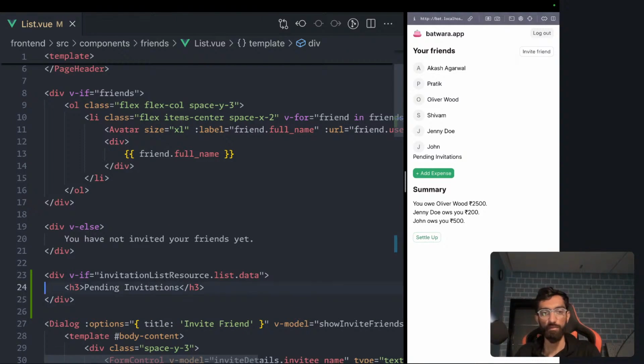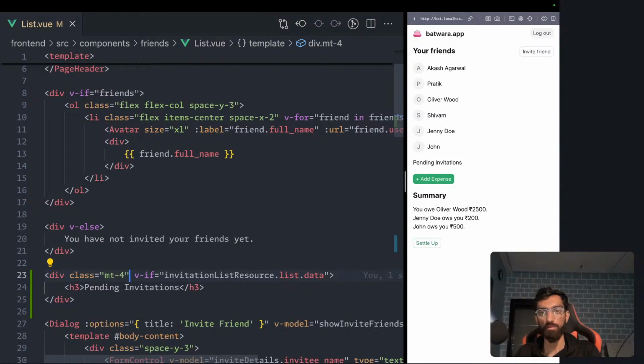Okay. Class margin top 4, font semi bold, font base.